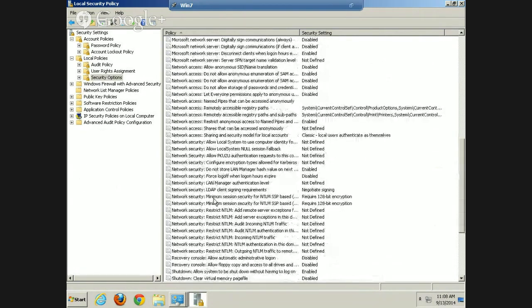Now, another big thing that I saw last year was this allow to be shut down without having to log on. Now, how many times have y'all gone into your desktop and down on the bottom right you have the big red power button? And you can turn off the computer without having to log in? You know that's a security problem? How many of you have thought about it? That is a security issue. So you can come on here and you can disable this to where that button doesn't show up, so they have to log in to turn off that computer. That tells me someone had permission to turn off that computer. Does that make sense?